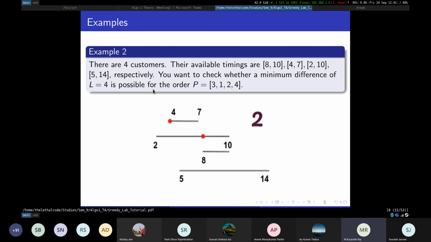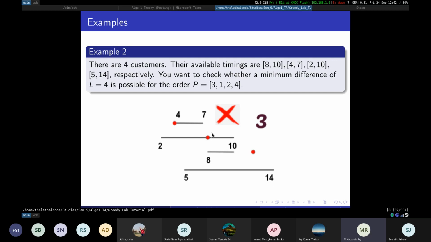And for the second customer, L is again 4. So 4 plus 4 will again be 8. And the starting frame for this customer is 2, so it's well within the range. So we'll just be giving 8 to this customer. And for the next customer, since the permutation will be 2, 3, 1, 4 — this is a mistake. When I'm sharing it with you, I'll change it and share it.